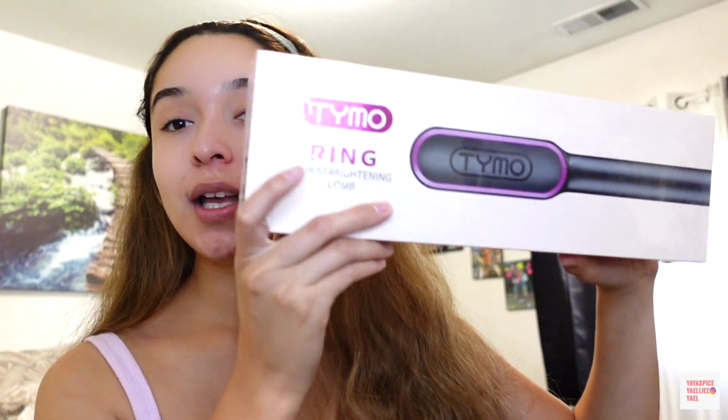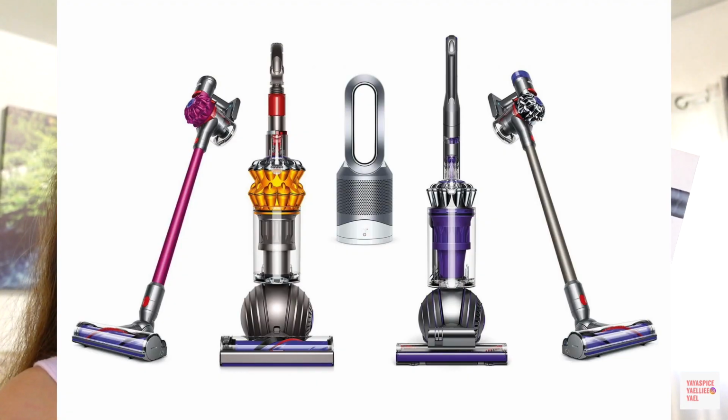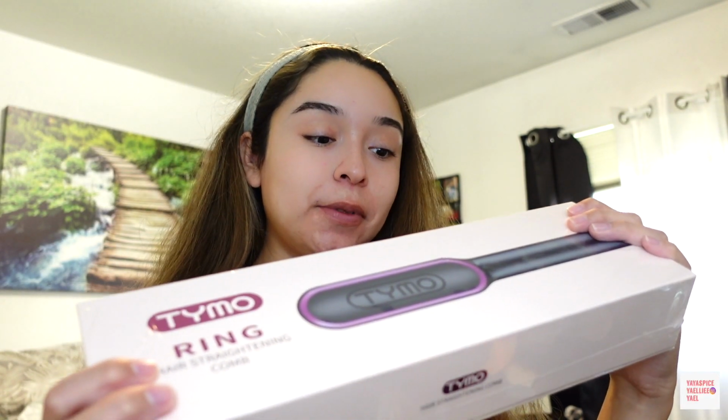It's the Tymo, which kind of reminds me of Daiso products, right? Like the vacuum. So I got this, which is called the Tymo Ring Hair Straightening Comb. It says it has 5 temperature levels for different hair types. It takes up to 60 seconds to warm up, 30 minutes auto off, so it'll stay on and then it'll turn off by itself after 30 minutes. It has a 360 swivel power cord, an internal dual voltage of 110 and 240, and then it also has an auto temperature lock. So if you want it to be at exactly 338 degrees, it'll stay at that.